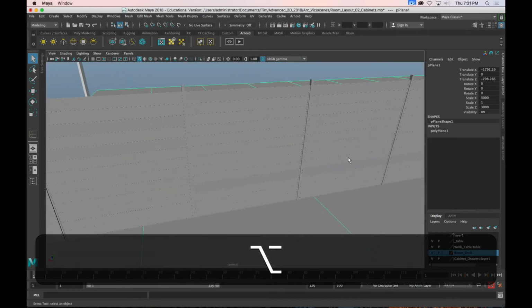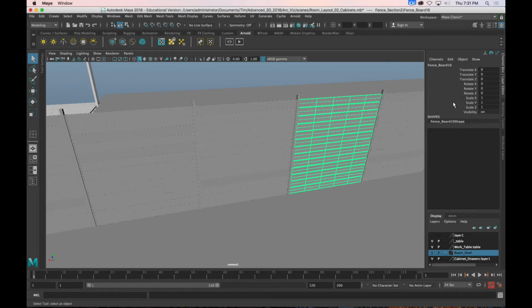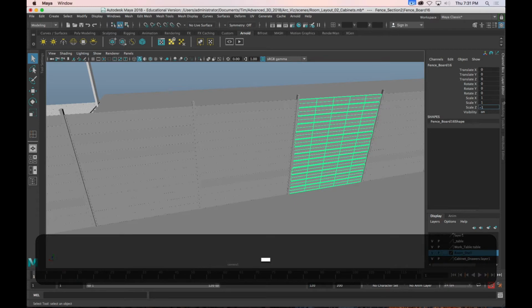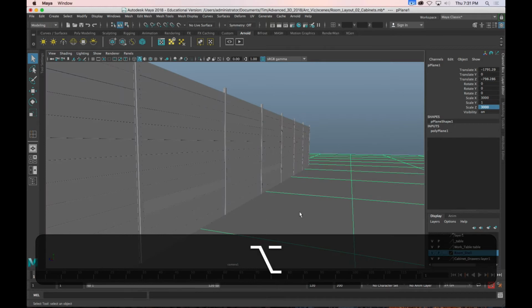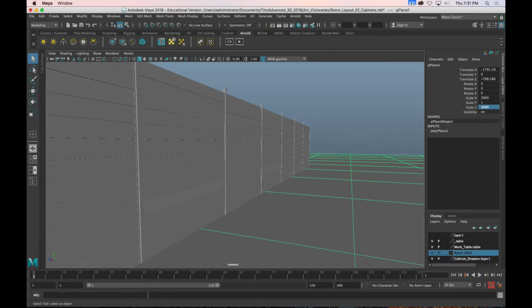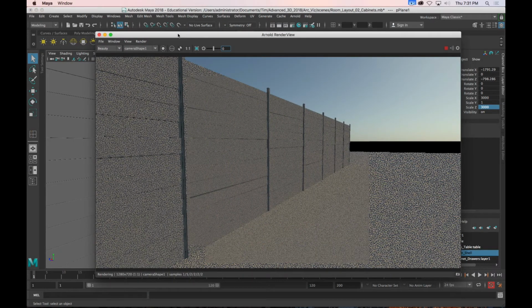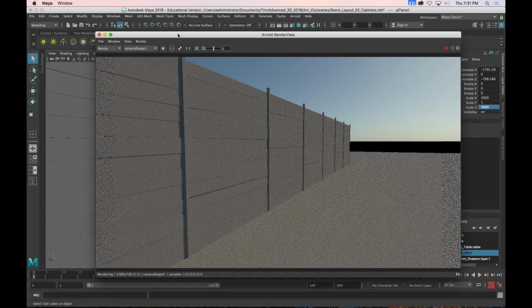And so I could continue to do that further down, is just select this board and just actually scale it to -1. And now it flips that, and now we get a little bit more irregularity there. And you can kind of see how that renders. So that's applying the same principles with the books to the fence.